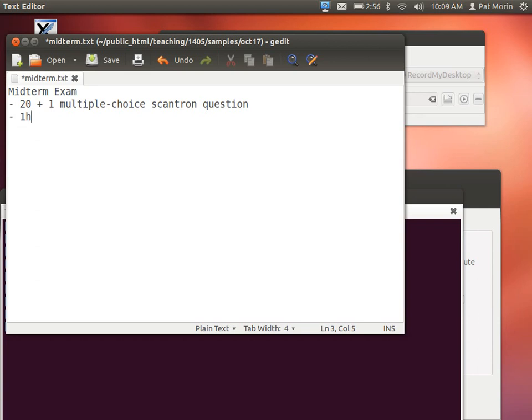It's 1 hour and 20 minutes, which means it's from 10:05 till 11:25. That's as long as we have the room. So what I would like is for you to be here in class and sitting down, all your things put away before 10:05. So as soon as you can get in this room, come here.